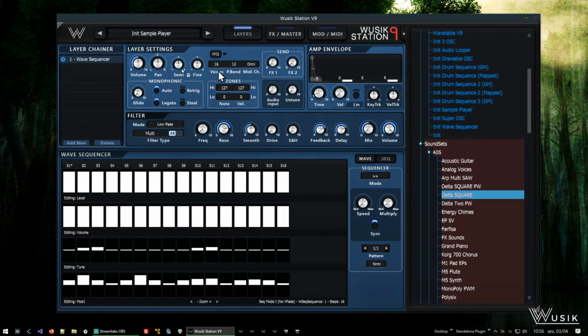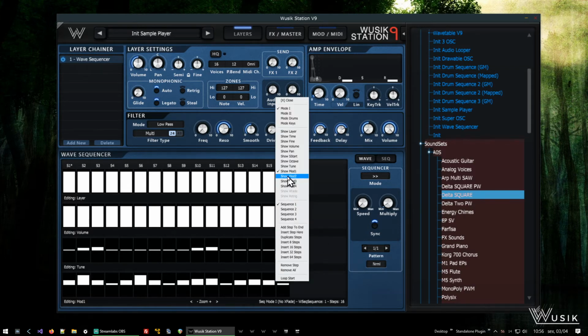So what I have done here on this lane, you can see that there's 4 lanes here. On the last one, the 4th lane, I just right click it and select modulation output. So show mod 1.